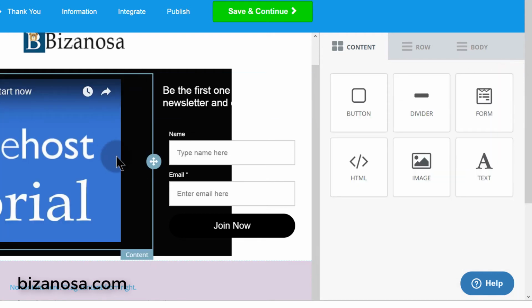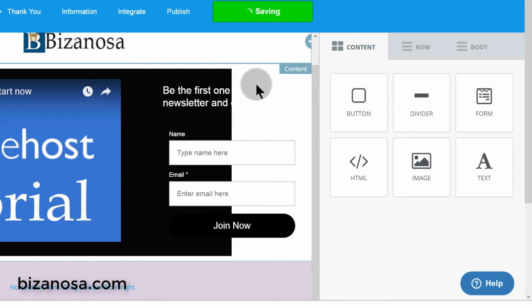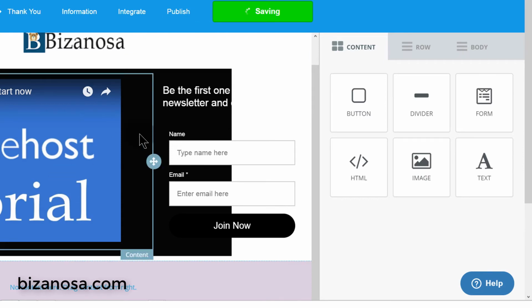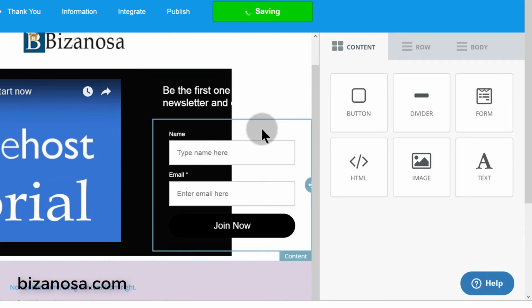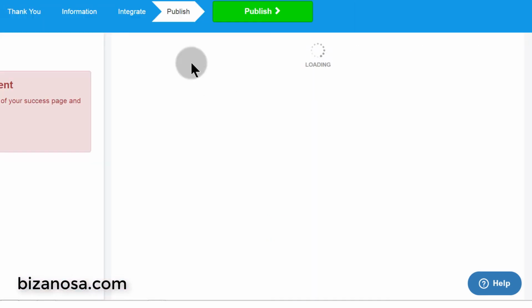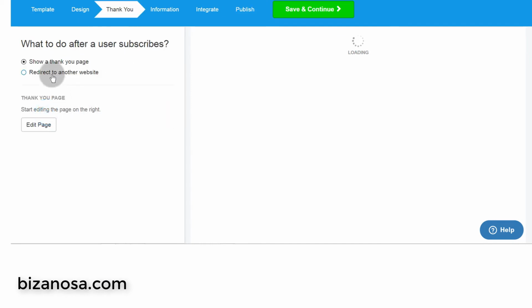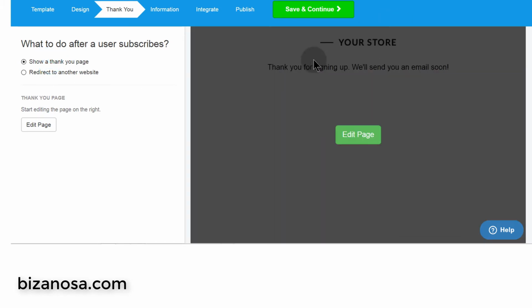One thing that I want to do before I even deal with any of this, I'm going to try to go all the way to publish so that at least we can have something to preview it. I wish they had a way to preview this before going all the way through. So I'm just going to come all the way here. So let me edit this first of all, at least, before I can create and publish the page.